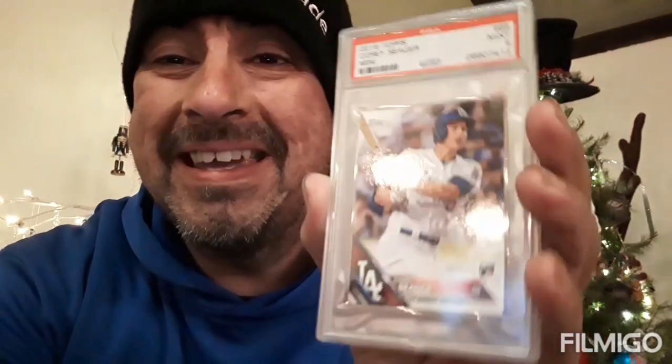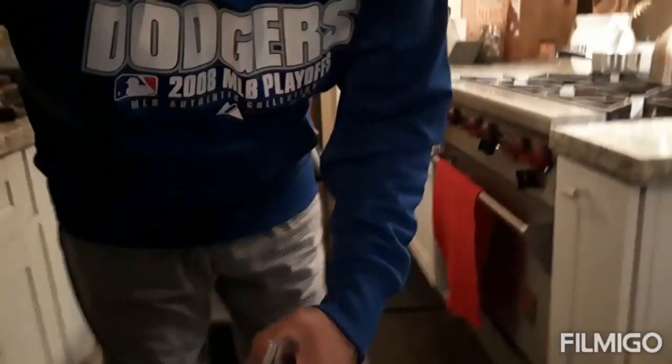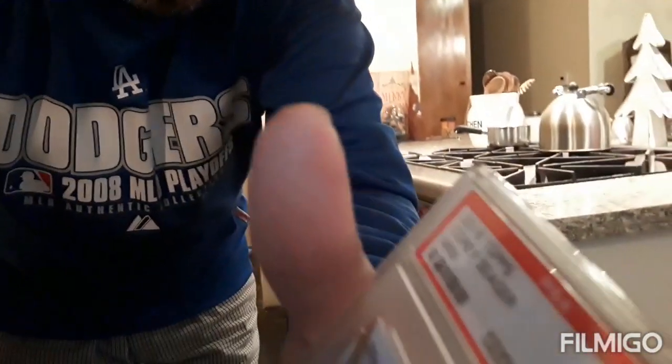Check out what he also sent me, which I think was an extra bonus — a Cory Seager graded PSA 9! So I'm gonna have to put this in my PSA cabinet. For those of you that haven't seen it yet, I have a place where I keep all my slab cards in the kitchen. I built in a graded slab rack — I have a slab rack right here in my kitchen where I'll be putting this.